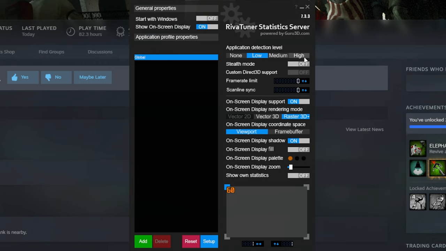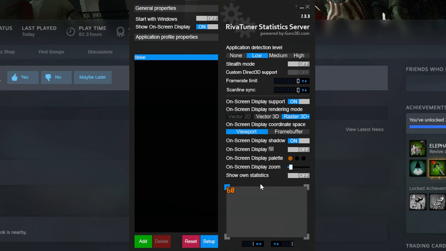There will be certain games that will not work well with the Rivatuner statistics, so you can go up to medium or high, but I would normally try to keep it at low if you can, because going any higher can also introduce problems in terms of the overlay being very aggressive on the windows that it wants to appear on. Especially if you use the EA launcher a lot, these two options right here will be your worst enemy. But besides that, just keeping it at low is going to be the best option for almost everything, but just know that these options are here if you're having troubles.